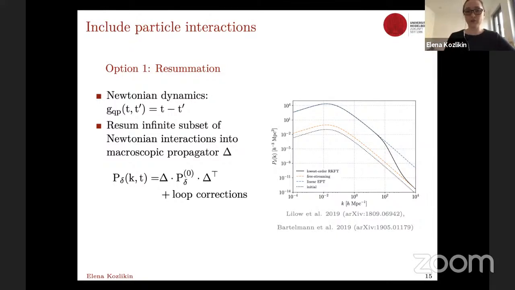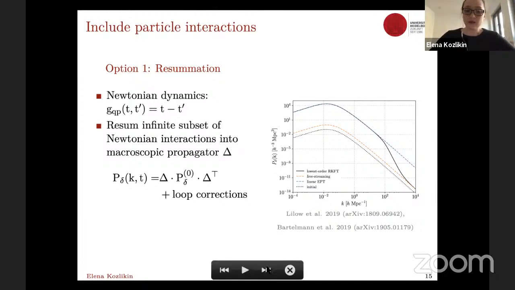And the really cool thing is that from Newtonian dynamics, so basically just particles moving on an expanding background, we can compute the full linear growth of the power spectrum up until, well, k to the, I would say, 50, 30, I don't know, so to quite small scales. In the end, you see the growth drops down because we are not including loop corrections, but already at tree level, on larger scales, we can reproduce the full linear growth of the power spectrum just using Newtonian dynamics. And to our knowledge, this hasn't been done before.